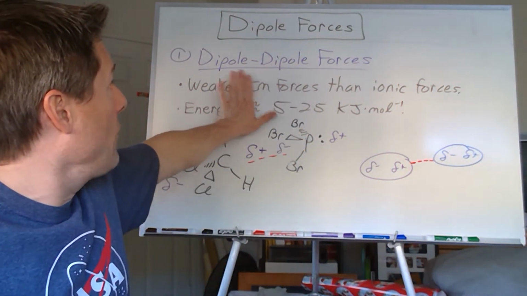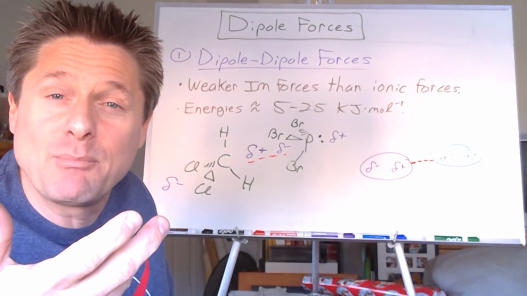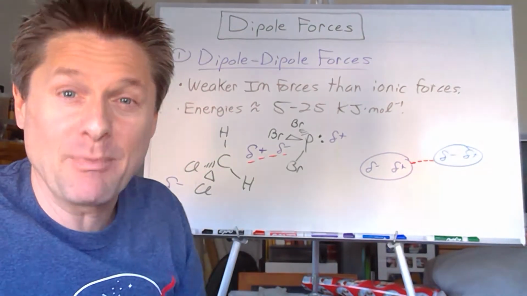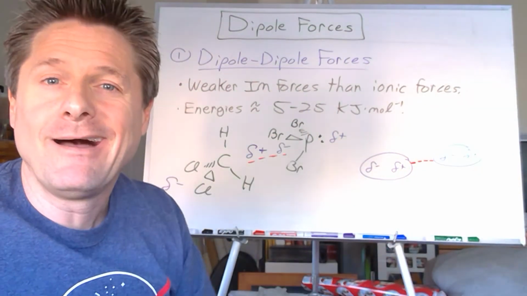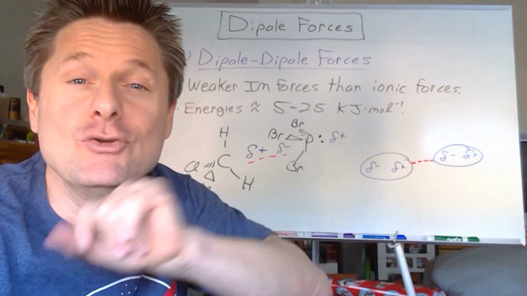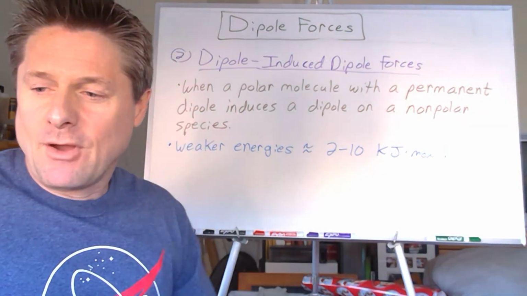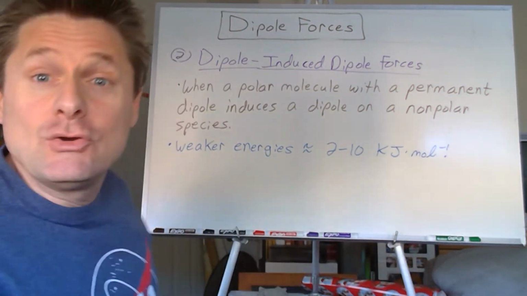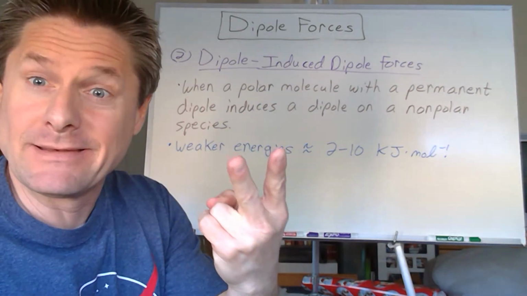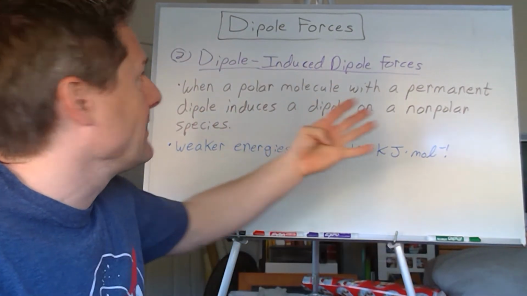So let's look at what if we take a polar molecule, with a permanent dipole, molecular dipole moment, and then bring that next to a nonpolar species. What happens? Very similar to the ion nonpolar species. So we have the ion-induced dipole. We're going to get the dipole-induced dipole. All right, you ready? So now we've got dipole-induced dipole. It's actually, I think, our 5th one overall. We had ion-ion, ion-dipole, ion-induced dipole, dipole-dipole, and now we've got dipole-induced dipole.